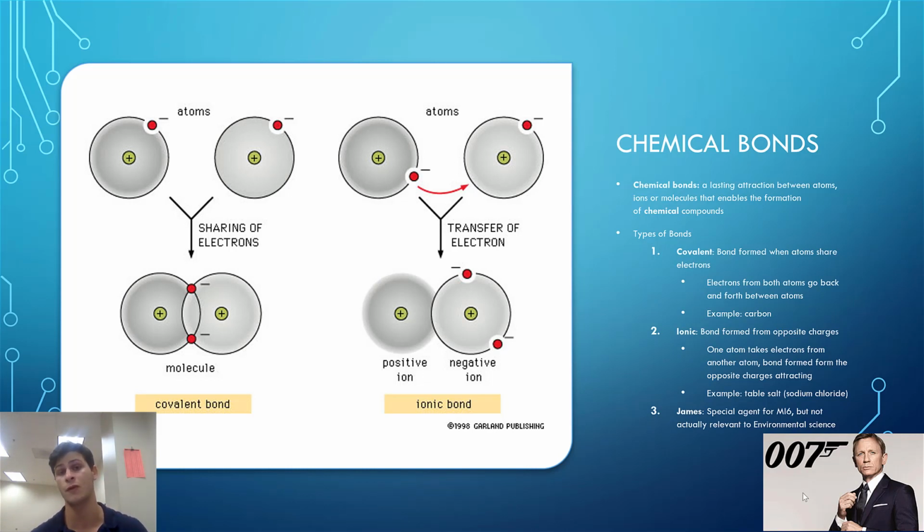So in the case of, for example, sodium atoms and chlorine atoms, sodium atoms on the left-hand side of your screen over here have 1 electron too many. It has 1 electron too many to have a complete outer shell. And on the other hand, chlorine atoms need an electron. They have 1 electron too few to have that stable number of electrons that they like to be nice and happy. And so what's going to happen is that sodium atoms are actually going to give away 1 of their electrons to the chlorine atoms.